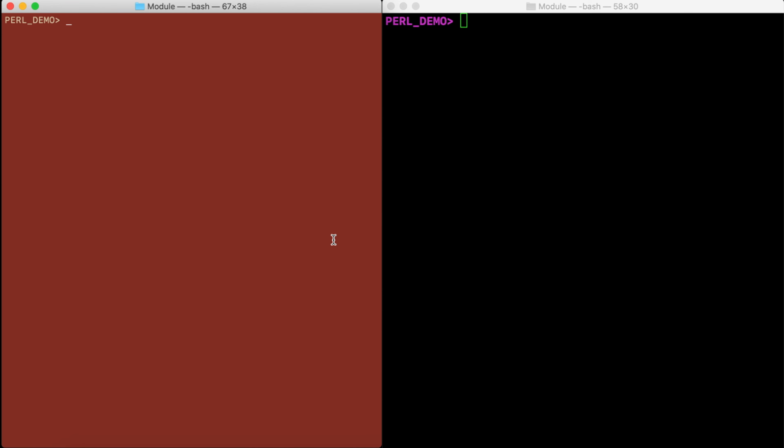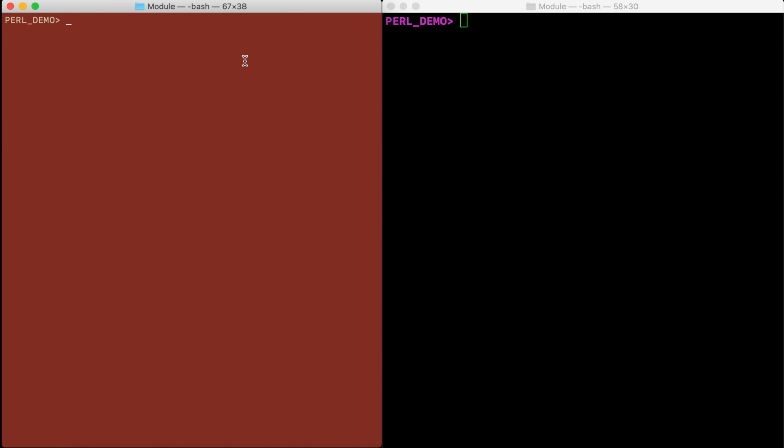Now let's learn modules in PERL, which is the last topic in this tutorial. A module in PERL is a collection of related subroutines and variables that perform a set of programming tasks. Basically, PERL modules are reusable. We have various PERL modules available on the Comprehensive PERL Archive Network, also known as CPAN. These modules cover a wide range of categories such as network, XML processing, CGI, database interfacing, and so on.